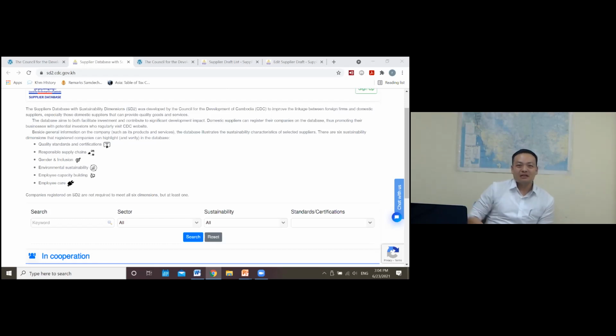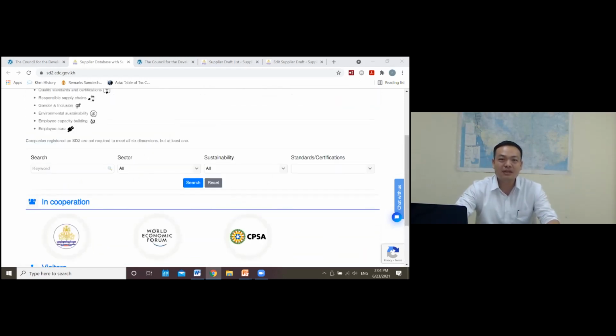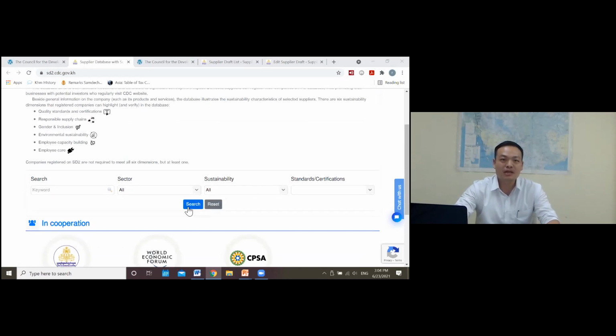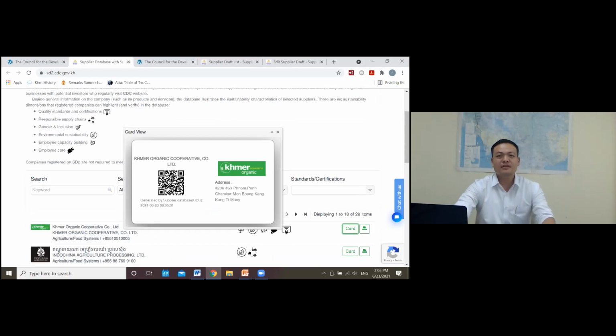So another cool thing that I encountered while operating through this database is that sometimes we want to adapt with the new technology. So once we're done, we publish a free QR code for you.